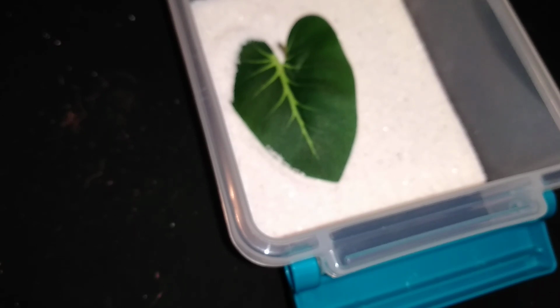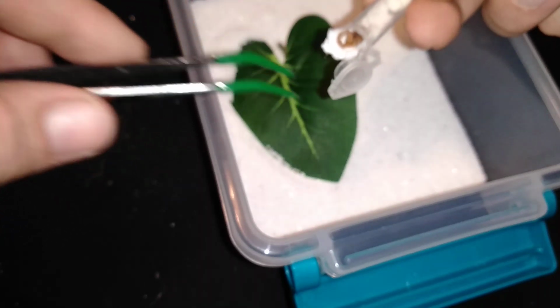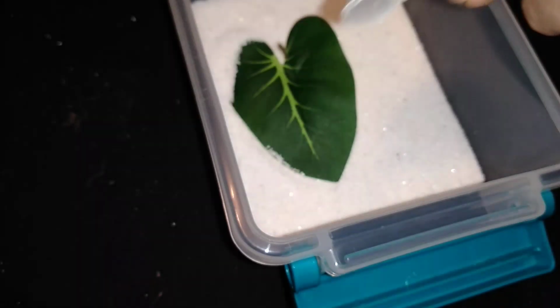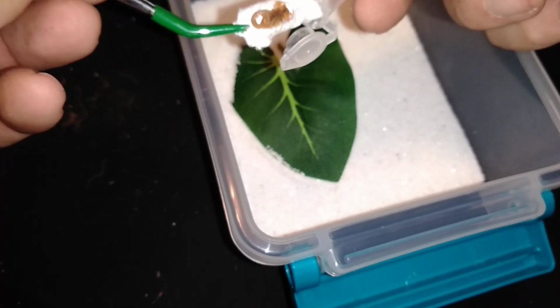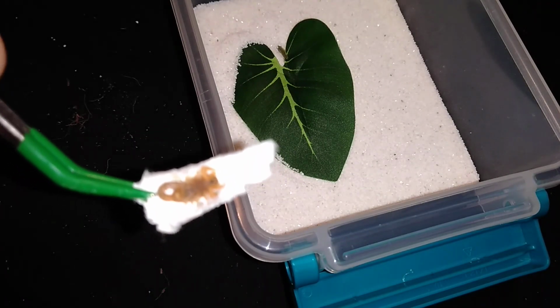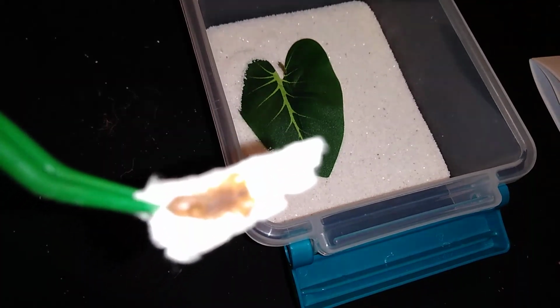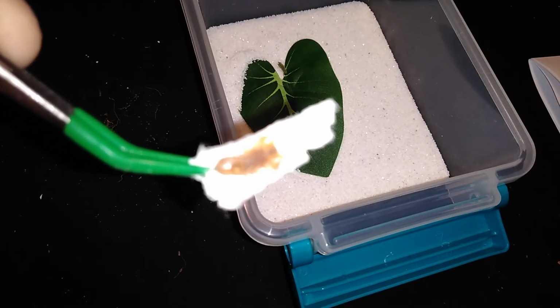I hate this term, but I'm going to use it right now. Without further ado, let's unveil it. Looks pretty similar to the Franz Veneri and Quinquestriatus. They're all quite cute and beautiful when they're that small. There it is, guys. Sorry about that focus when I get up close. That really sucks. This is... the focus is really getting on my nerves.